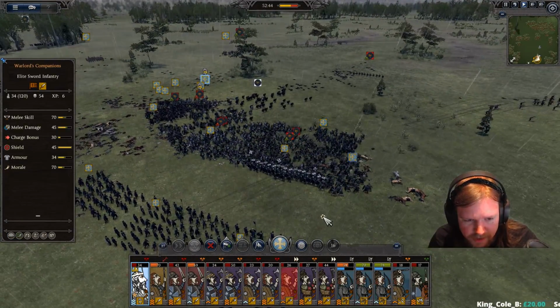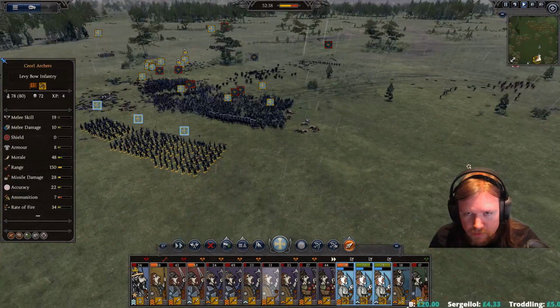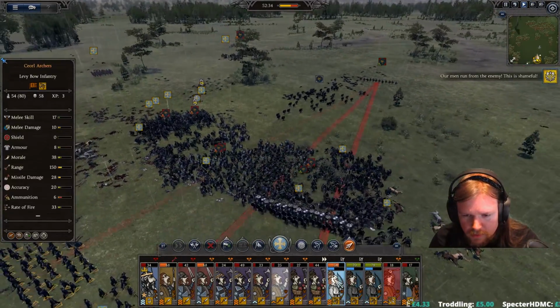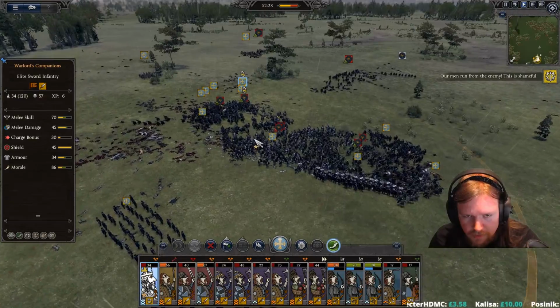He's taking a lot of casualties here. Need to be careful about that in case they kill Guthrum, which would be bad. Hasten yourselves! The men have been routed! They are leaving the field! Seems there's still 60 of them. Come on.